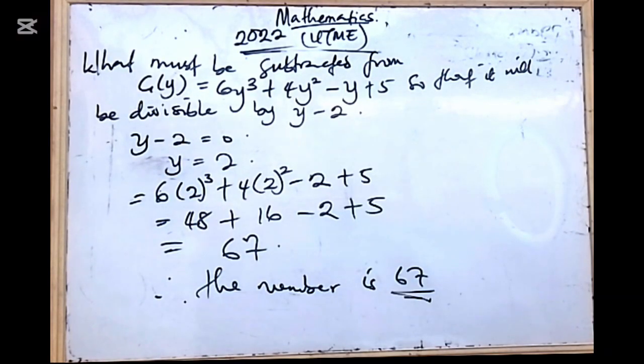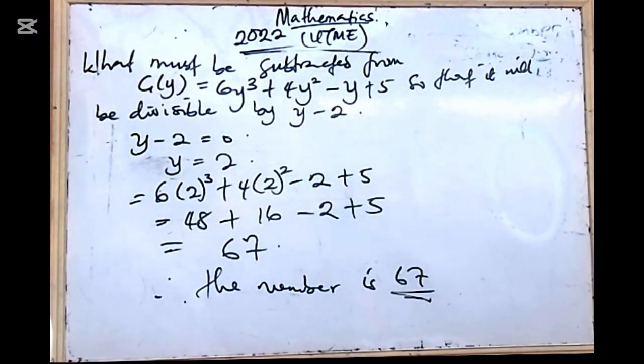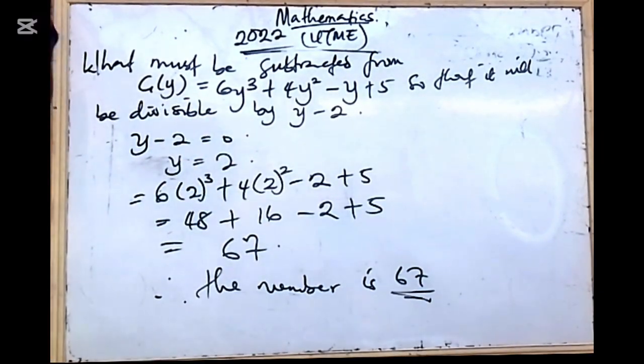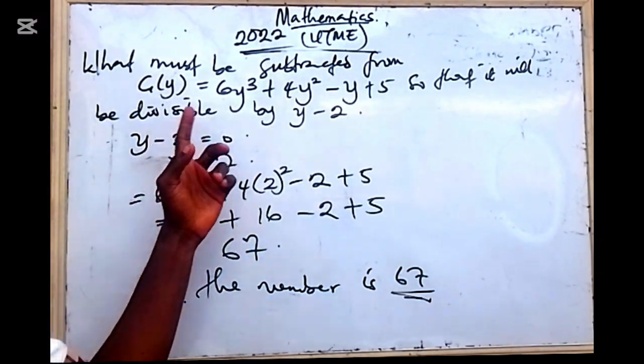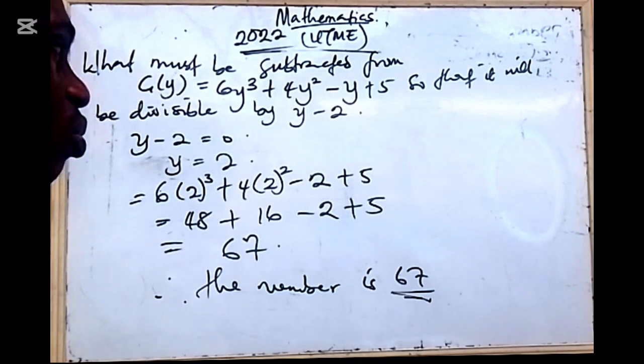But I have a question. Please, how do you get out 2? y minus 2 is equal to 0. That means y is 2. I draw this 2 out. What if I'm given 3? I'll just use that. If it is minus 3 that is there, that will be y equals 3. If it is plus 3 that is there, that will be y equals minus 3. So that's what we say.